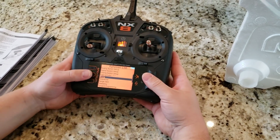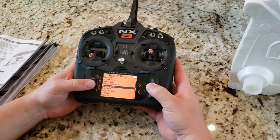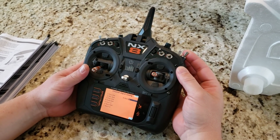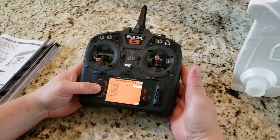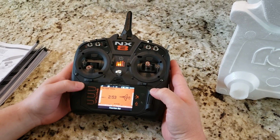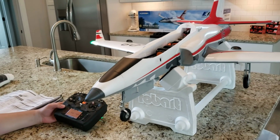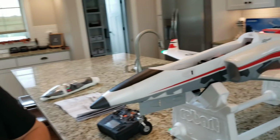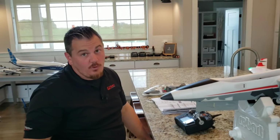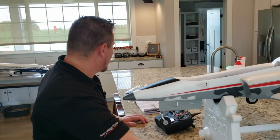Okay, let's go make an assignment in system setup, disconnect RF, yes. Channel assign, right knob, we're going to change that to switch G. Now I don't know what direction it needs to be, but we're going to find out right now. Don't worry about that warning, you can clear it by pressing the back button. It's giving us a warning at startup. The warning only comes at startup for a low flight pack, meaning it's not at full voltage. There's a threshold and you can change that yourself if you'd like.